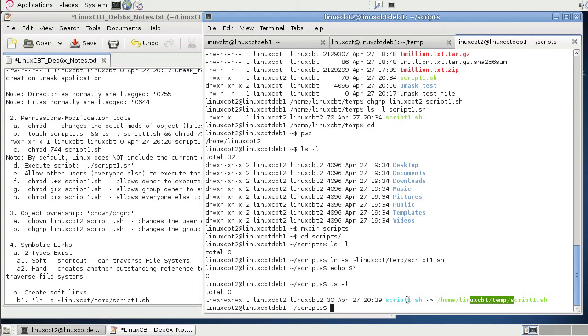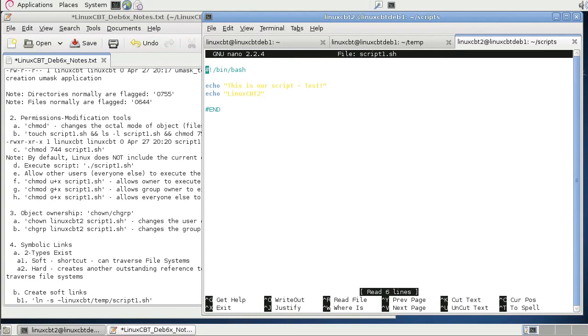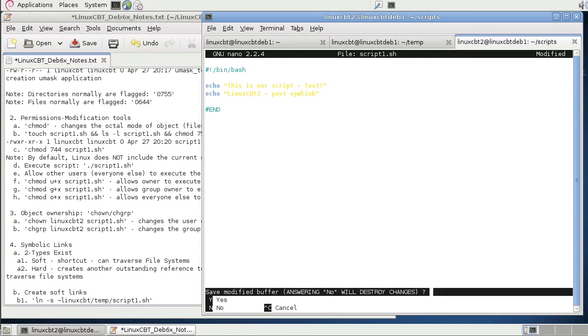This now means that as a user Linux CBT2, so long as our underlying privileges on the file are intact, we can go ahead and interact with the file, either executing it, modifying it, let's say making a change, post symlink, and so on.